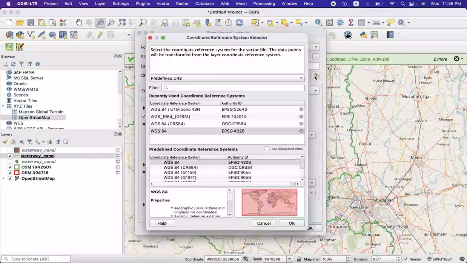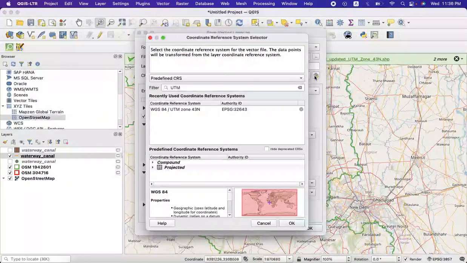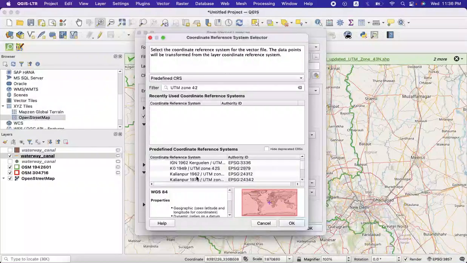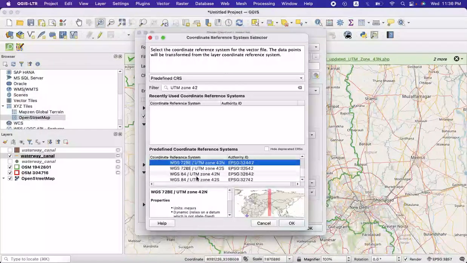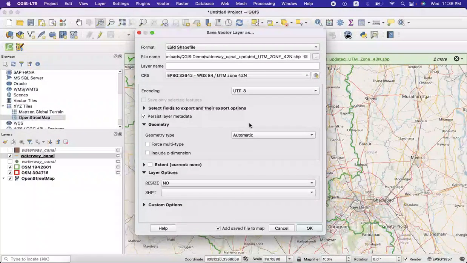Okay, UTM zone 42N. 42N. Click OK. Leave the other options as they are.